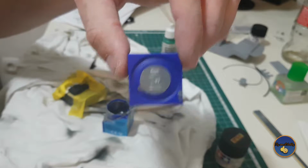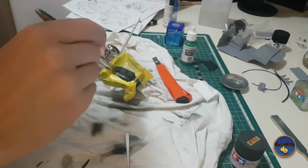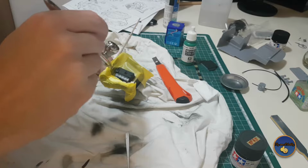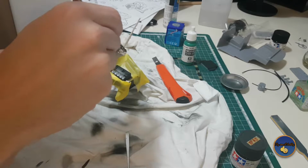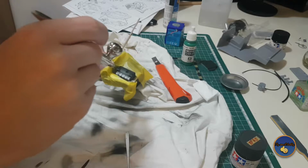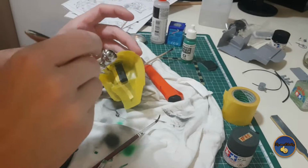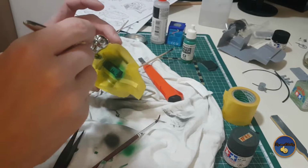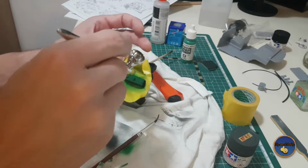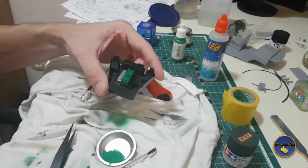Here I'm using my favorite steel color from Revell, and I'm painting the engine block, just the side of the block. The other side I will be painting in a green color. See, this deep green was for the main engine block and it really turned out great. I saw one YouTuber also already made this taxi and he painted it green and I really liked the color, so I decided to do my own thing.